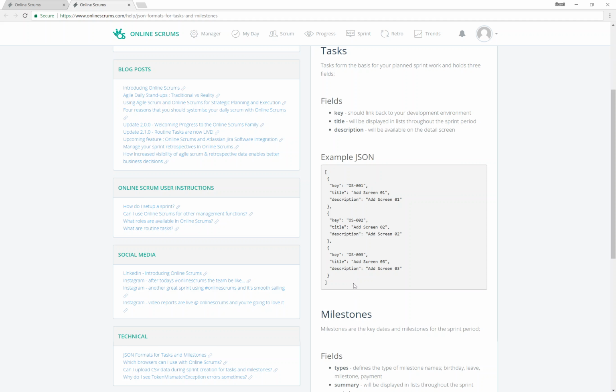Particularly if you're using a third-party tool such as Atlassian or Microsoft Visual Studio Online, or Visual Studio Team Services, as it's now known, you can export that as CSV data and import it straight into your online Scrums, so you're not having to rekey anything. It's worth noting we're currently working on Atlassian integration, so rather than create a sprint, you'll select a sprint from Atlassian and we'll pull in all the data that we need for that sprint.